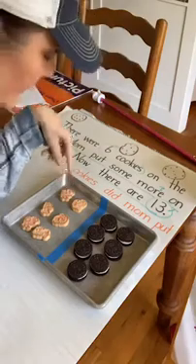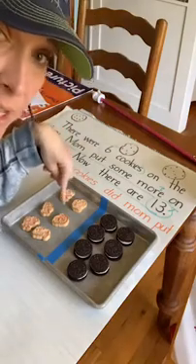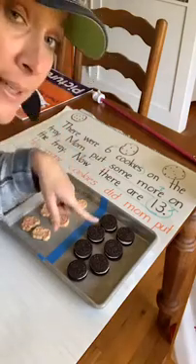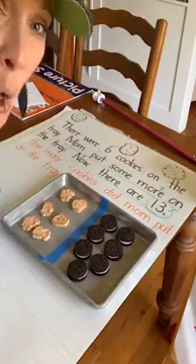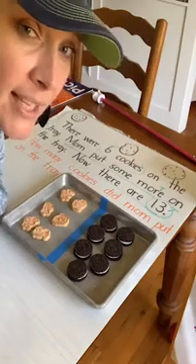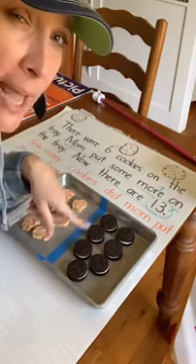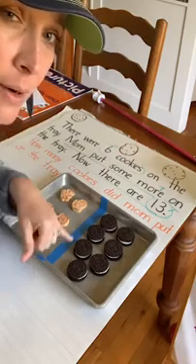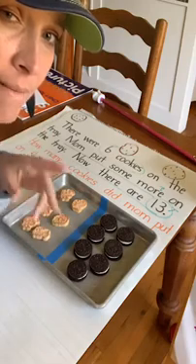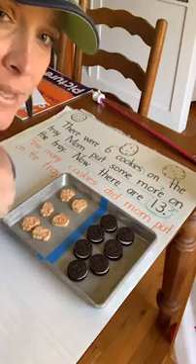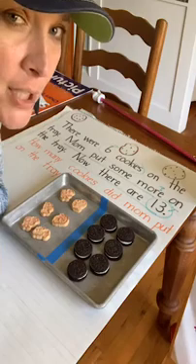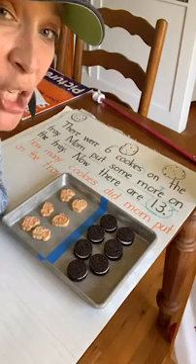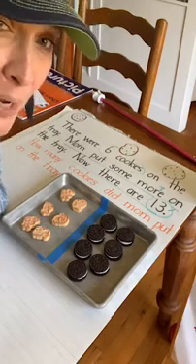I put 6 cookies over here. So how many did Mom put for me to have a total of 13? How many Oreos do I have over here? Does anybody know how many Oreos are on this side of my tray? Did I hear the number 7? You would be absolutely correct.